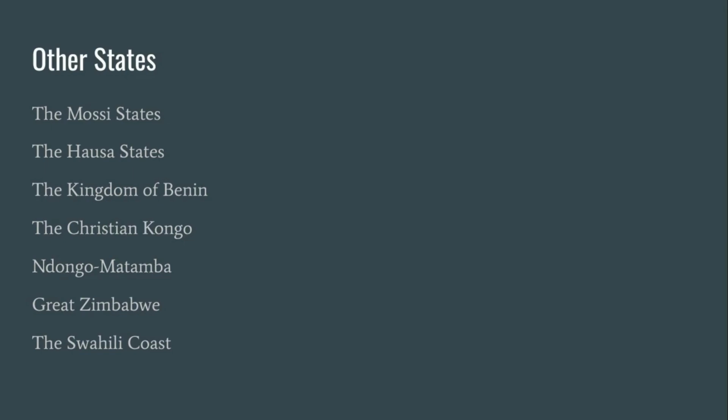You have the Hausa states, modern day northern Nigeria, Islamic, a lot more pastoral lands, where cattle were a big thing in their lives. The Kingdom of Benin, also Nigeria, but now the southern part. And I believe I covered this. Do I? I don't know if I have a video about modern day Nigeria on my channel.